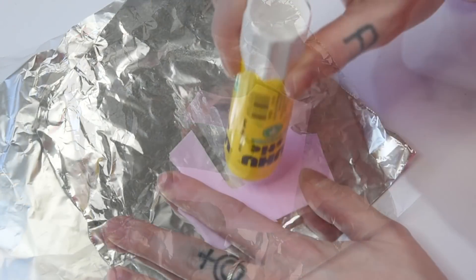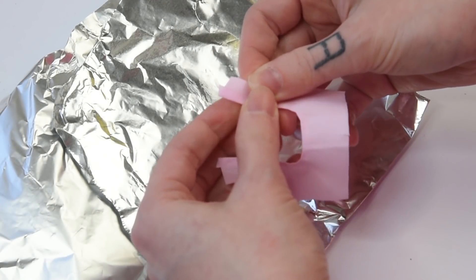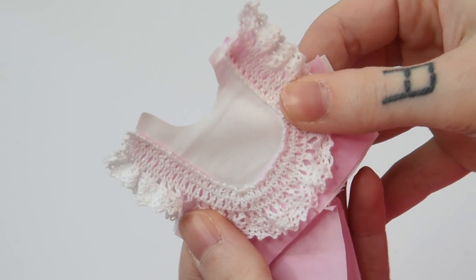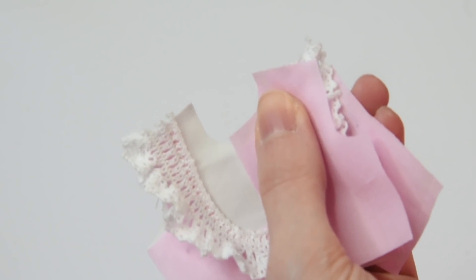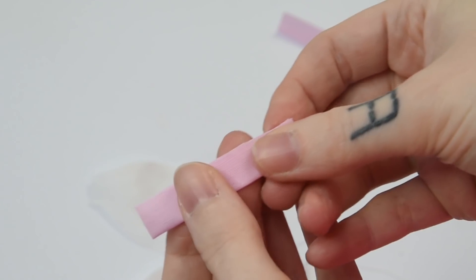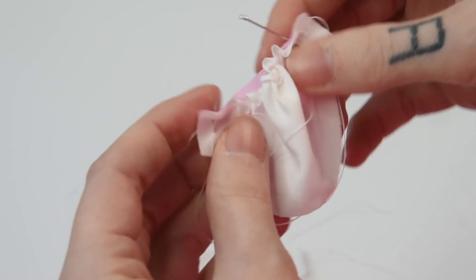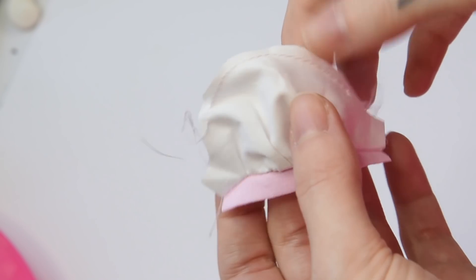Time to make her dress. I first glue around the edges of the top of the dress. Then I layer them with some white fabric, hem them together and add a lace. I sew on the back pieces of the bodice to the shoulders. I also make sure to iron the seam allowances flat. Then I'm folding the sleeve cuffs in half, gather the bottom of the sleeves and add the cuffs to the sleeves. I iron it in place, gather the top of the sleeves and add them to the bodice.